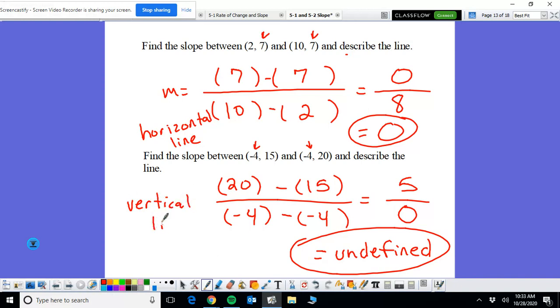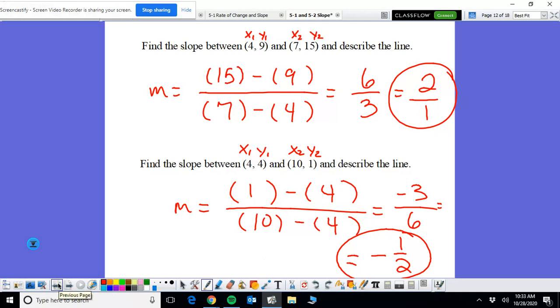I will go back briefly because I do know the other one said the same thing. I just didn't want to spend too much time on these slides. This is simply a positive line, and you could say it's slightly steep or something, and this is simply a negative line, so it's going to go downwards. If you want to describe the line, it goes downwards, something like this. This one obviously goes up.